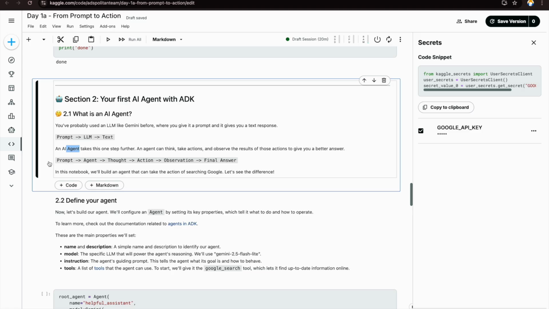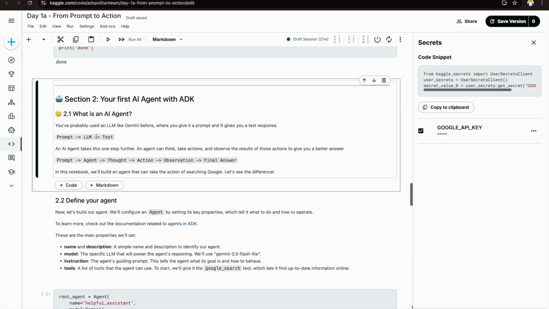When a user provides a prompt, the agent thinks through the prompt and understands which tool it should call to find the right response. That's the action it makes. Once the tool responds with the information, it observes that information, curates it, and then outputs it as a final answer to the user.